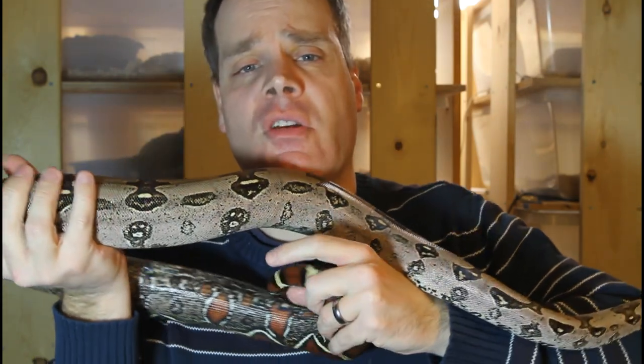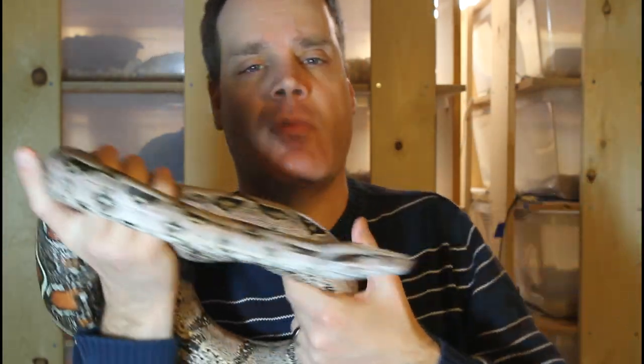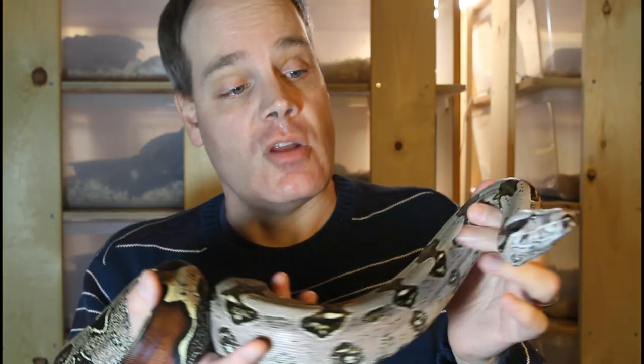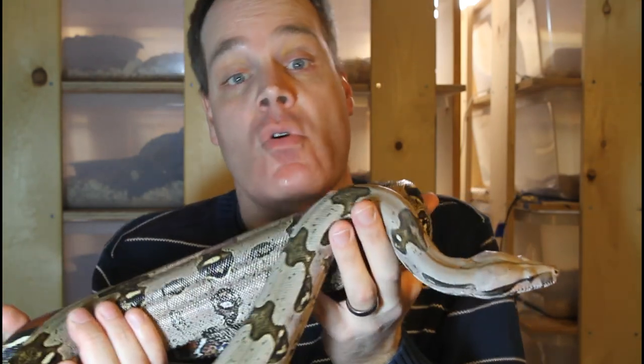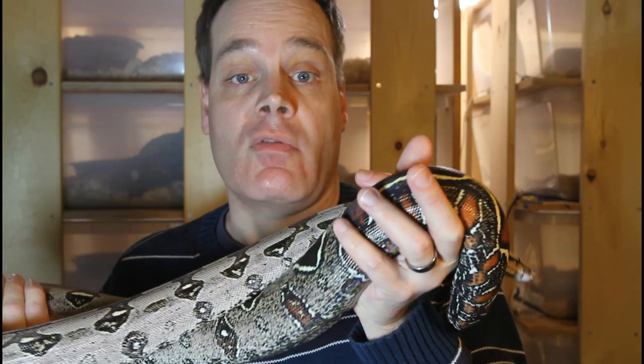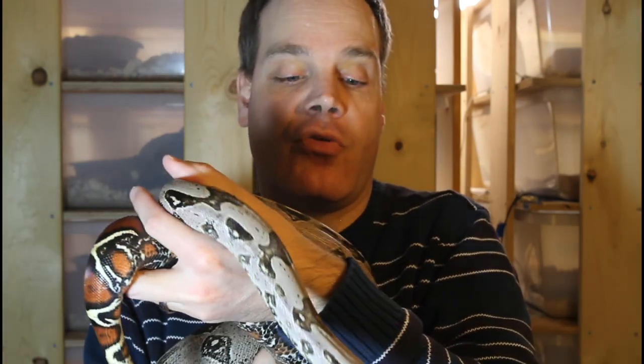I'm often amazed at some of the poor quality photographs people use to try to sell their snakes — pictures that are out of focus, or where you can only see a small part of the body, and often you can't see the head or the tail. It's strange to expect somebody to send you hundreds if not thousands of dollars of their hard-earned money when they can't even see the snake they're getting. People typically pick the snakes that have the best pictures, not necessarily the best snakes. So it's very crucial to have a top quality picture of your snake for a prospective buyer.